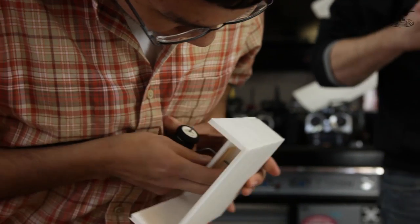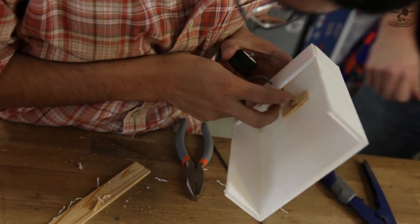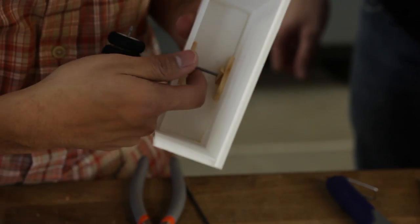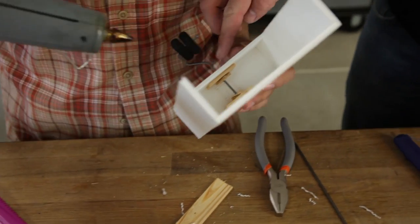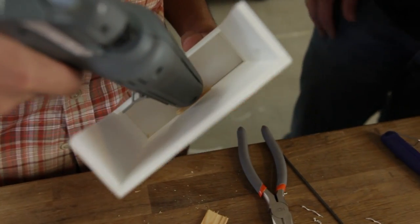All right, now once we do that, we have these blocks. Put those to the upper and lower extremes of the casters like that. Now we're going to put glue and glob it all over these to keep them in place, basically like collars. Just cheap hot glue collars. And keep in mind, you want the straight axle to be about two widths of foam board. That'll give it the ability to pivot properly.